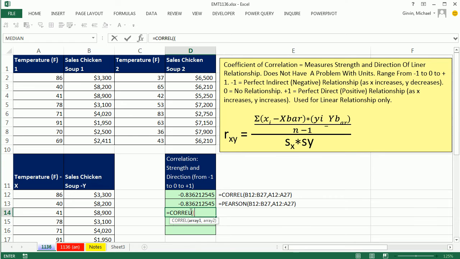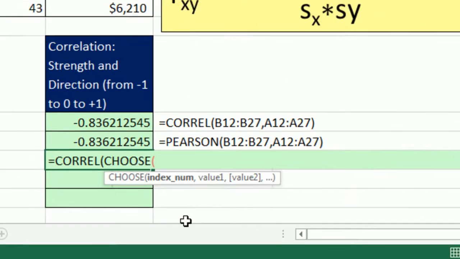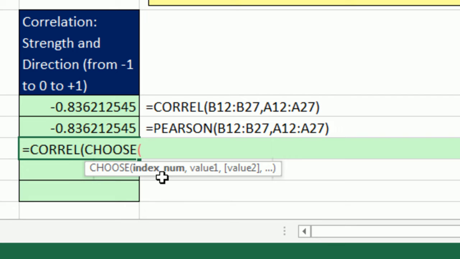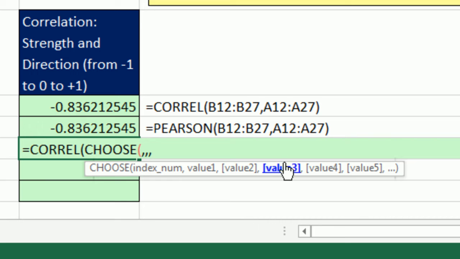Now, last video for rank and small, for some statistical functions, you just put them in parentheses. But that doesn't work in this function. So we're going to have to get tricky here. We're actually going to make an array calculation with the CHOOSE function. Now, let's talk about the CHOOSE function a second. It is a lookup function, and you give it an index number like 1, 2, 3, and you actually put the values to look up and retrieve in the CHOOSE function itself.